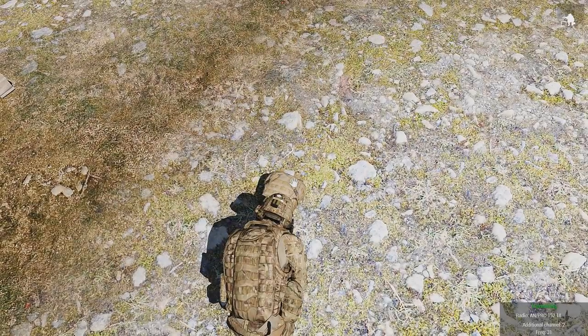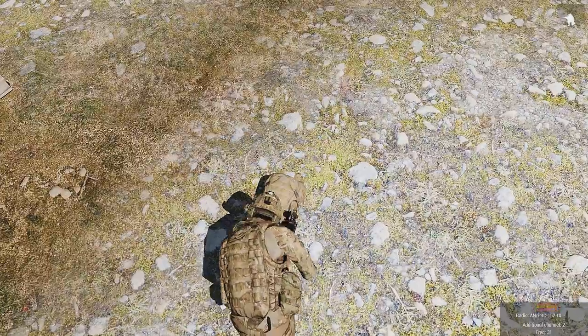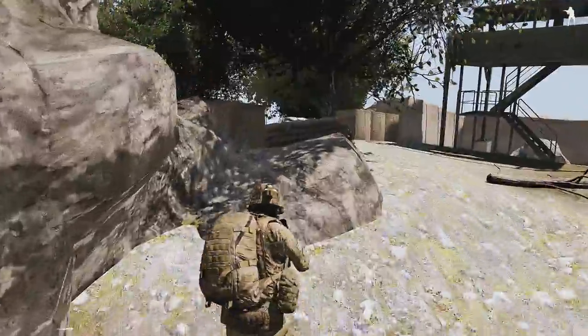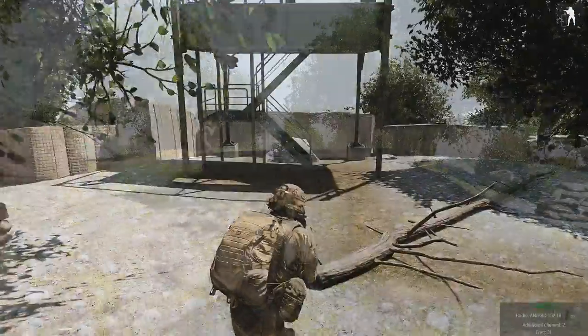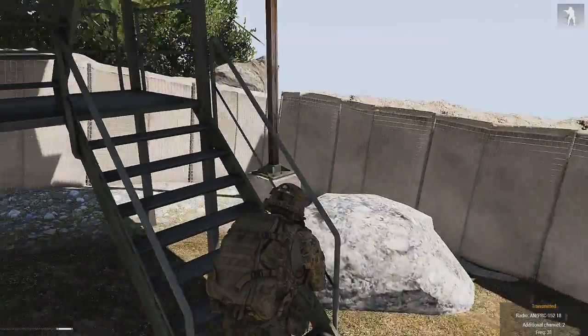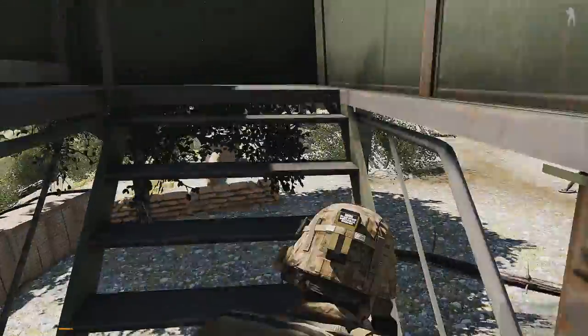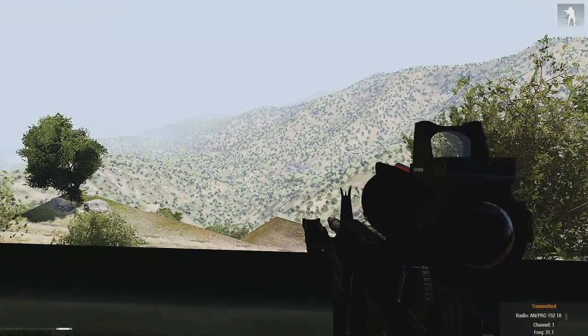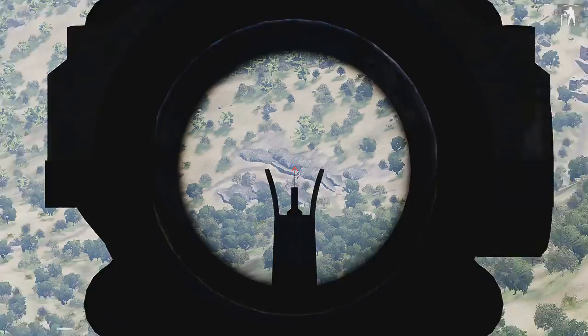Say again, 2-6. Havoc 6, 2-6, be advised, all of Havoc 2 is online. Roger, prepare to defend yourselves. 2-6 copies, out. Dagger, I need to know our air asset status. Roger, stand by.